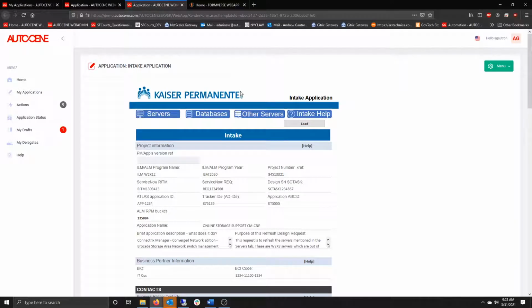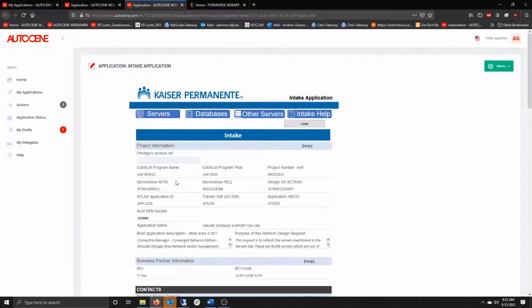Now, our intake application, what we're doing here is taking in those components that we're looking to create a configuration page to hand off for something to procure. In this case, we're procuring new servers.